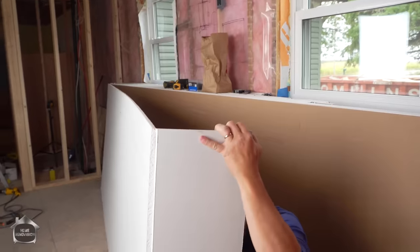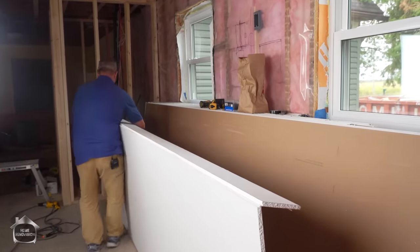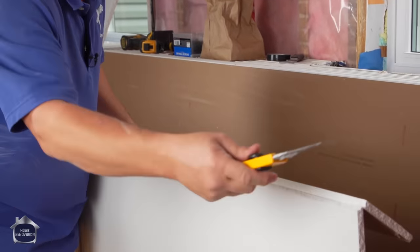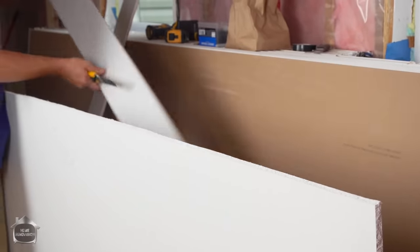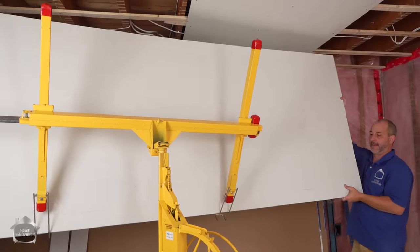Okay, we break that. Get a nice clean cut. Then we start down here. It gets really big. It's hard to manage. Now you can cut this from both sides. Just be cautious and be aware of where the blade is the whole time. Okay, go. About there-ish.